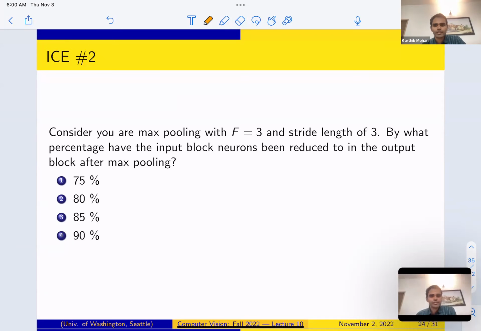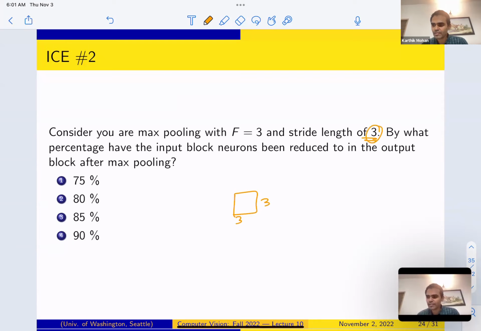Okay, so hopefully we got a chance to work on this. Yeah, so you reduce it by about 90%, right? So even using such a small receptive field size of just 3, so you're just using a 3 by 3 field size for max pooling, and of course using a stride length of 3, this does matter.